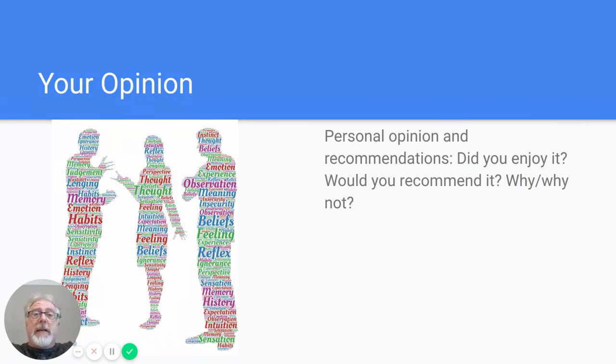It'll probably work for many other teachers. They may have some specifics that they may want to include, but this is what I want to see. And usually 1 page is enough. That means about 500 words, 3 to 5 paragraphs. Now, you need more than 300. You need about 500 words because you have to develop your idea. You're telling me about the film, the reader, and I just happen to be the reader.